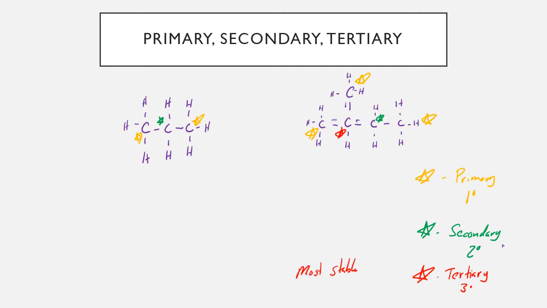And if they're the most stable, that means that they can actually stick around or react. So when you do free radical halogenation, the kinds of carbons that react most easily are tertiary carbons. The ones that react least easily are primary carbons because as a radical, these are least stable. I'm going to make a quick note here just so we don't forget that. As radicals, these are least stable. So if they're less stable as radicals, they can actually just sort of go in the reverse reaction instead of just going forward and making that reaction occur. So that's just something to be aware of. We're going to take a look at a sort of sample problem in the next slide.